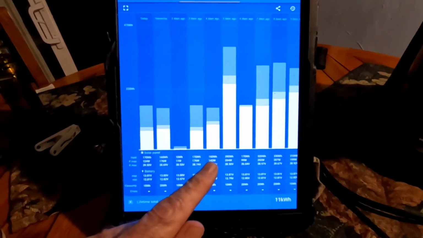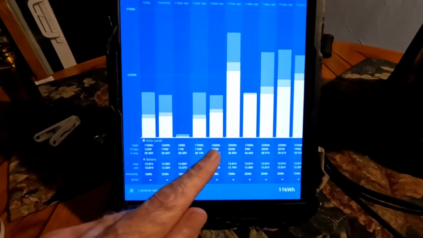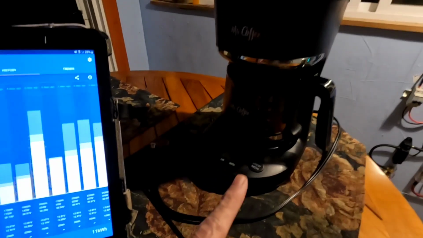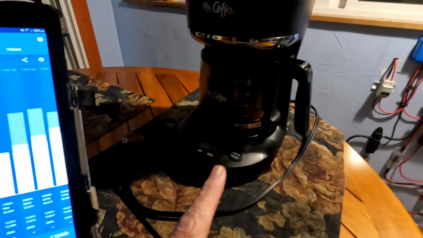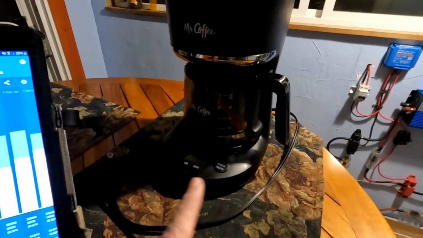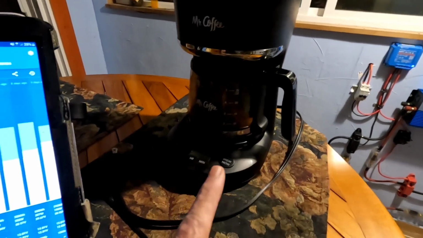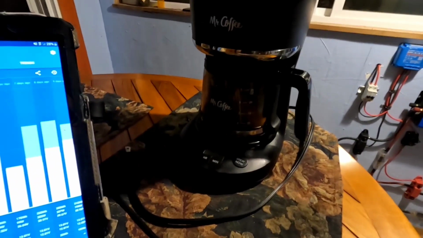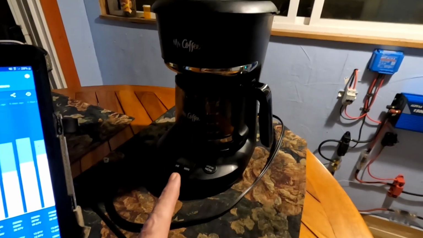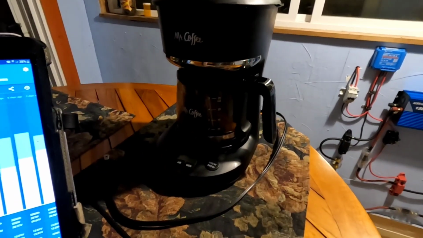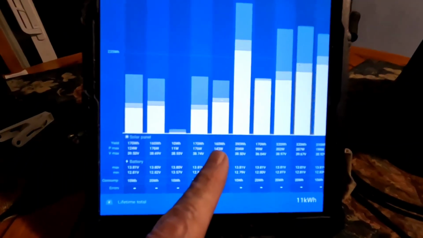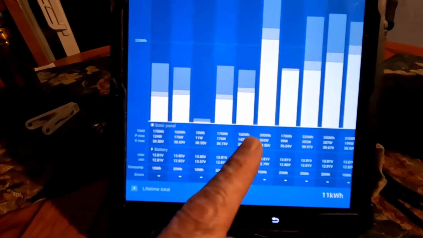On this first day during the experiment, two pots of coffee, and this thing pulls consistently 660 to 670 watts when it runs. It doesn't run that long to make a pot, a few minutes for each cycle, and then it just turns off. But instead of the 600 watts that it's rated for, it draws a little bit more, 660, 670, pretty much on the button every time. So back to the log. For two pots of coffee this day, 160 watt hours.